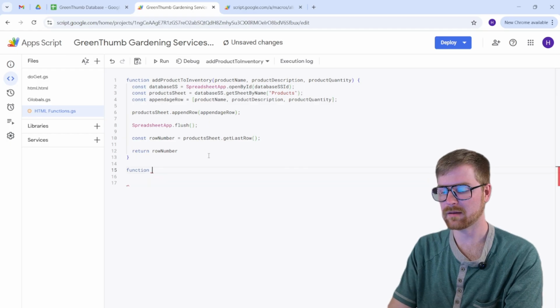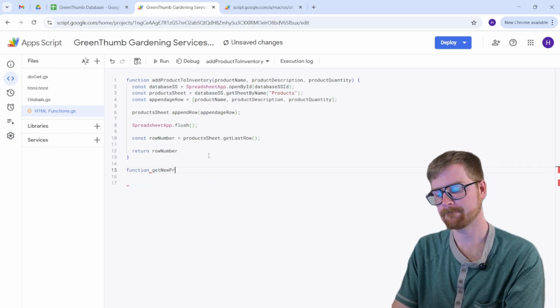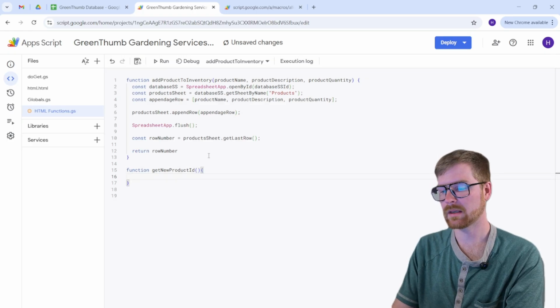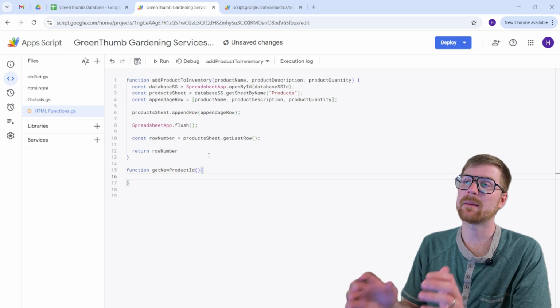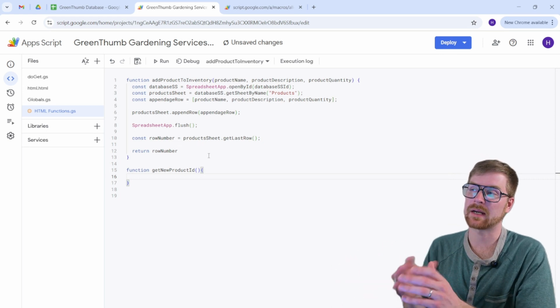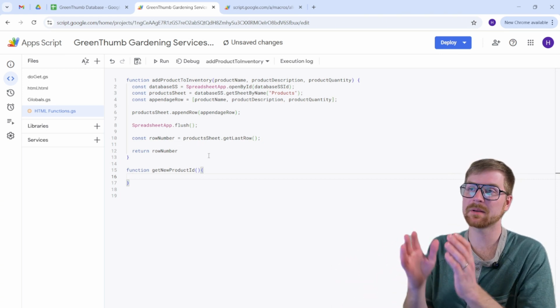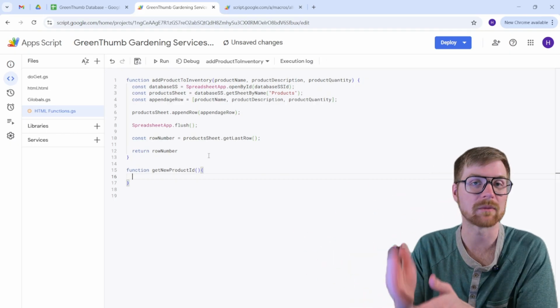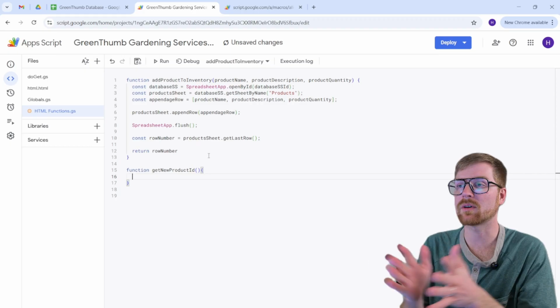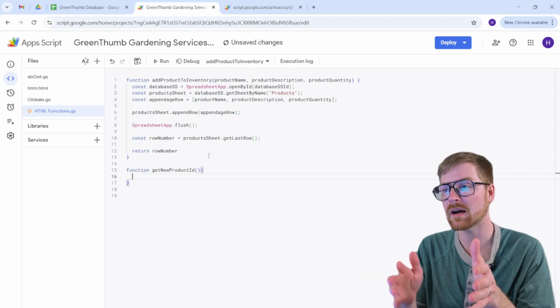I'm going to have a function, and this function is going to return a unique ID. I'm not going to build this how I would usually build it. I'm going to build this as a placeholder, and we'll circle back to it later to do it right. Since we've already covered a lot in this video, I don't want to make it longer.